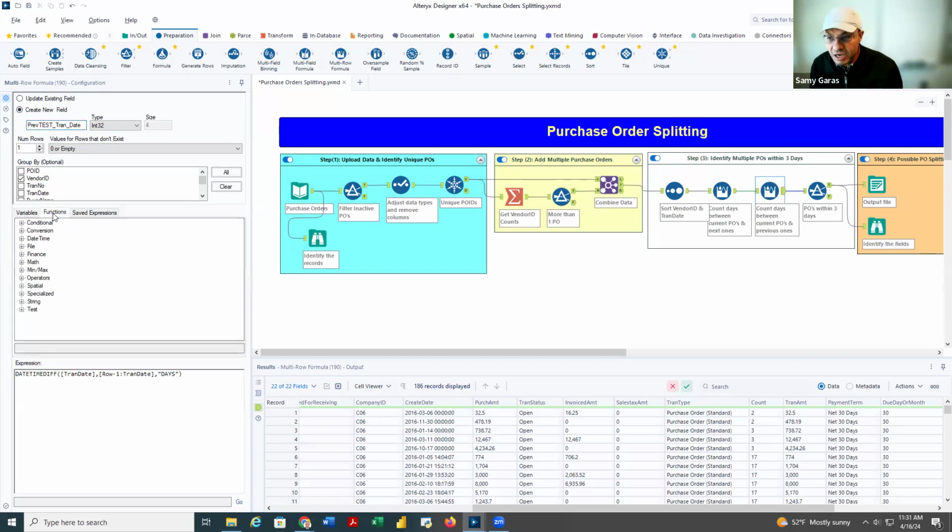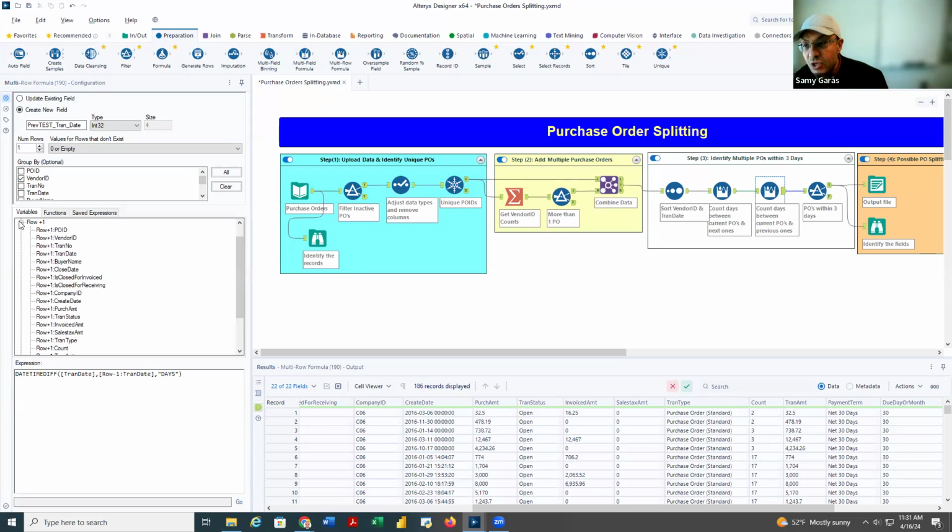You go for the function, you go for the date time difference, and then you go to the variable. But here, instead of having the transaction date plus 1, you go to the transaction date first, which is trend date, and then comma, and then you go to the previous one, row minus 1, trend date, and you double click, and you get here, row minus 1 transaction date.